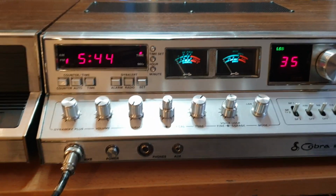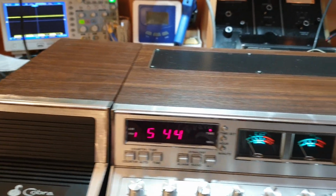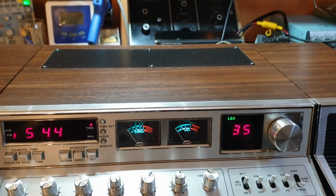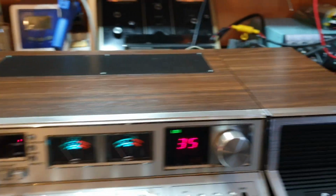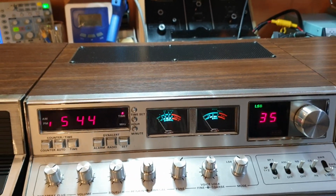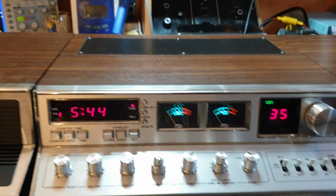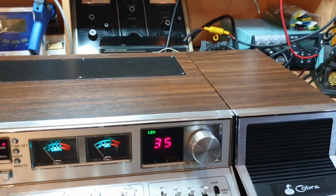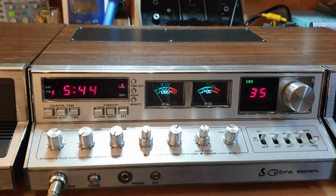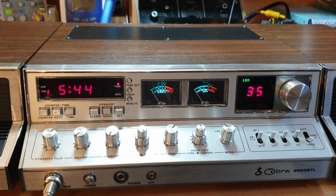You know, when we say matching speakers, often we mean, hey, if we can get them from anywhere, great. But you'll find the shading changes, and you'll often get a situation where you might have bought one of these with one speaker, and you go and get your second speaker, and the one over here will look entirely different to the one over here. It's a pity. Sometimes it's just conditions of where they've been kept, whether they've been in the sun, lots of things. But you can always tell when you get one where you know those two speakers came with that radio. It's how it was sold. So what we're looking at here is very much as it was sold, as new.